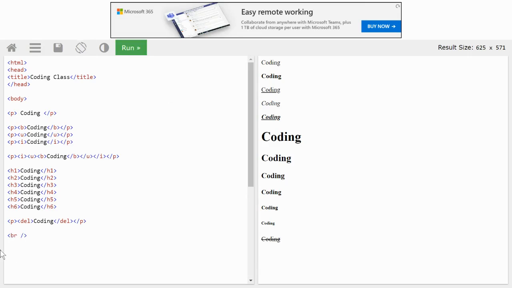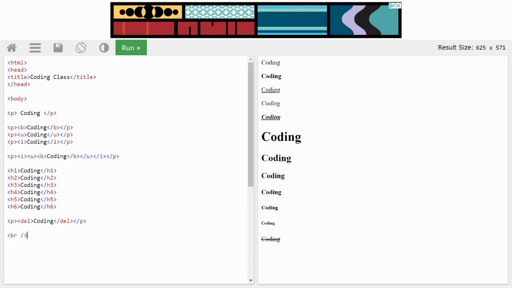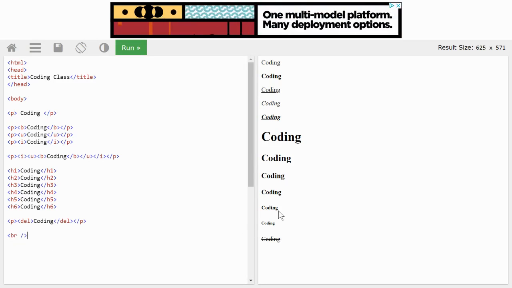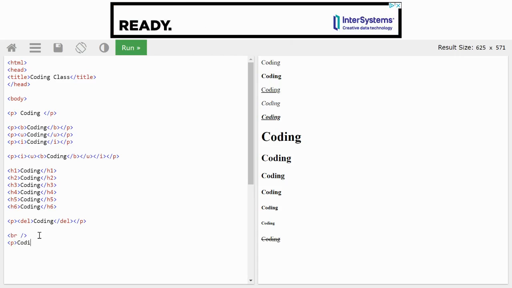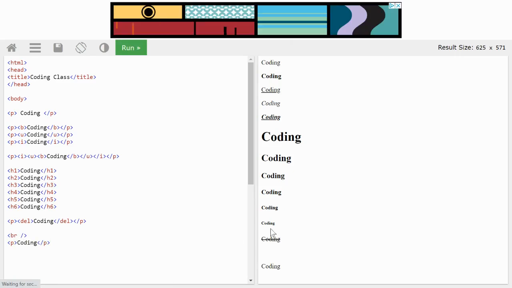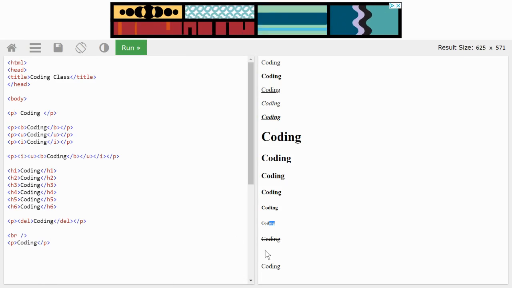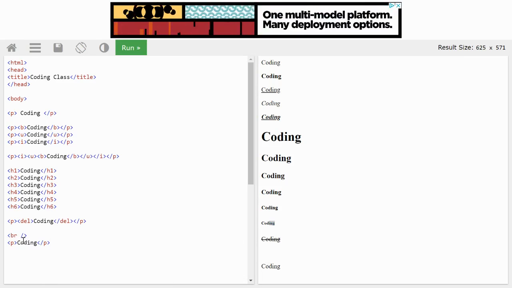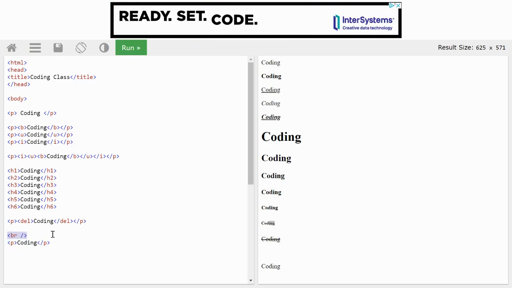So after this, if you can see how much space there is between these two, and after this, if you put a page break and then you write coding again, the space should be bigger. See? So notice how this space is half of the space. And this is because of this page break. So the page break tag is the arrow, BR, and then slash arrow.